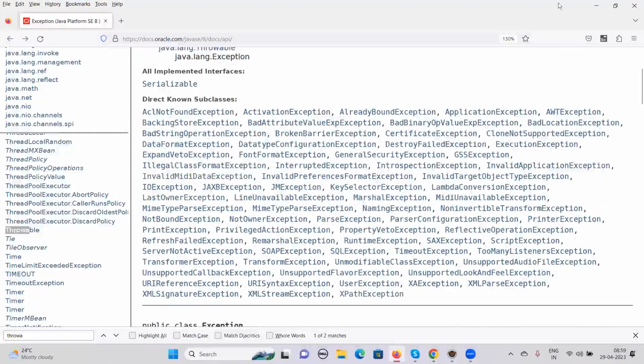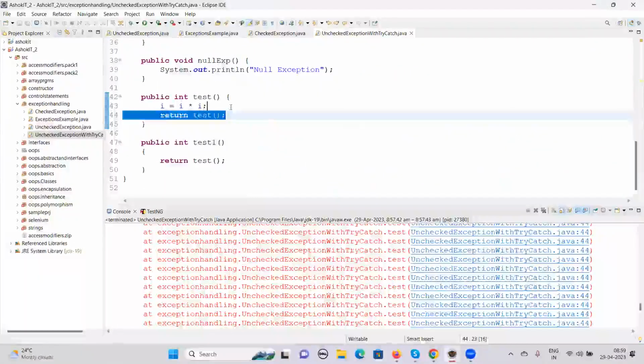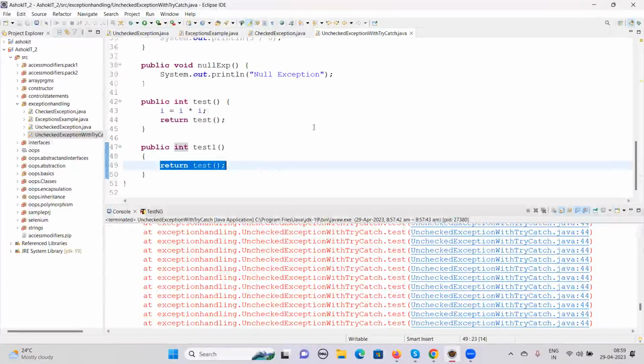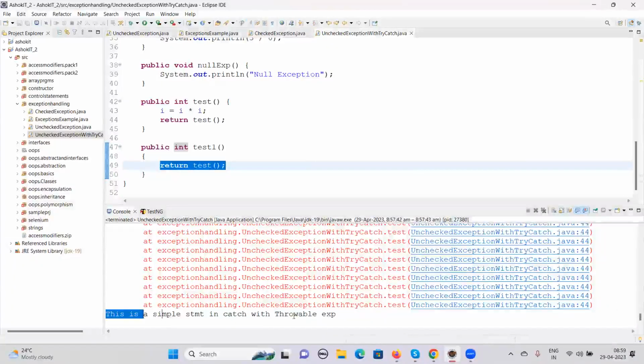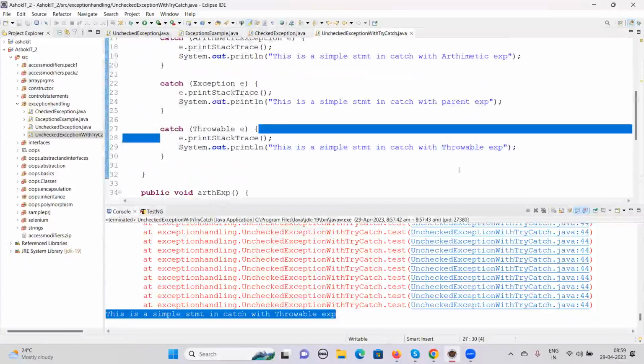So what is the exception that we are getting as part of Throwable? When the stack trace is thrown, the exception is passed here. Because it is returning and again this method would be called, it's kind of a recursion, which is losing the memory. That is the reason why it is throwing the exception here. So this exception came here, it was caught by the print stack trace, and it's printing this.